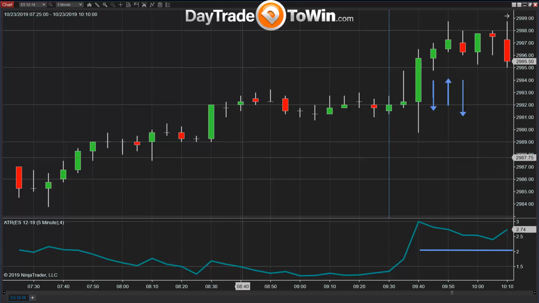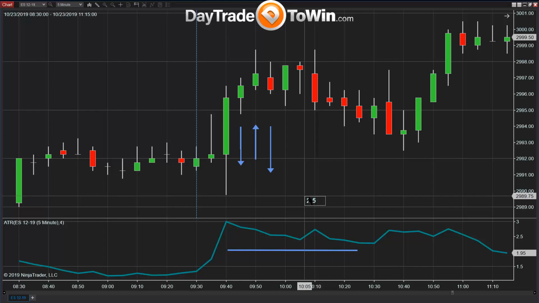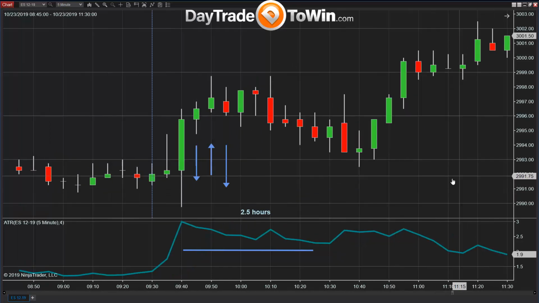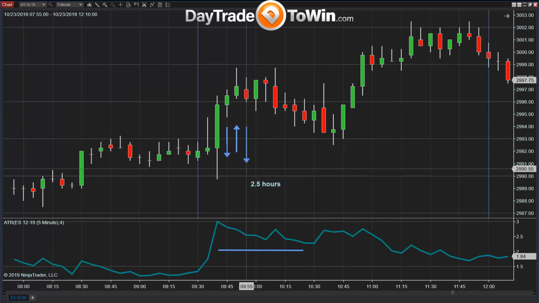So the ABC method is based on looking at and dividing whatever market you're looking at into three sections. The first section would be the first 2.5 hours. Just write this down here, 2.5 hours. I'm going to use my local time here, which I know not everybody here is Eastern Standard Time, but from 9:30 to 12 o'clock, that would be the first 2.5 hours. And the first 2.5 hours, again, the most active, the most important to trade, a lot of opportunities.